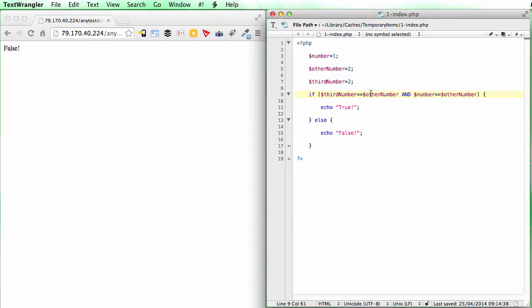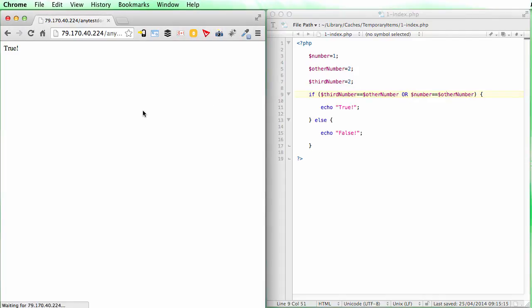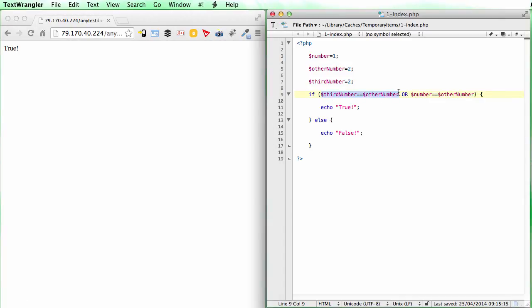What if I only wanted to test if one of those statements was true? So either this statement was true or that one. Very simply, I can add an OR operator between the two. And now that returns true because this statement is true.